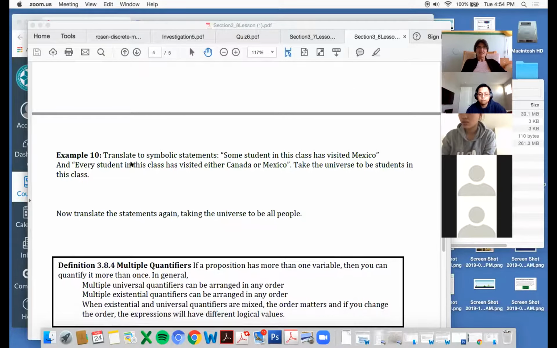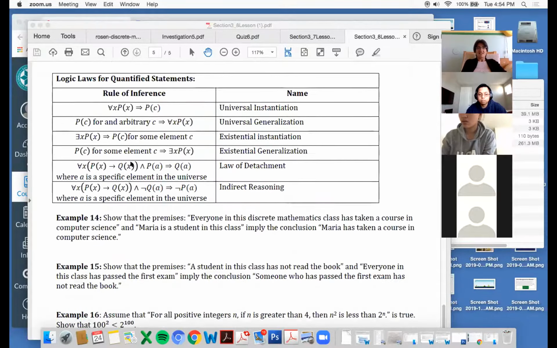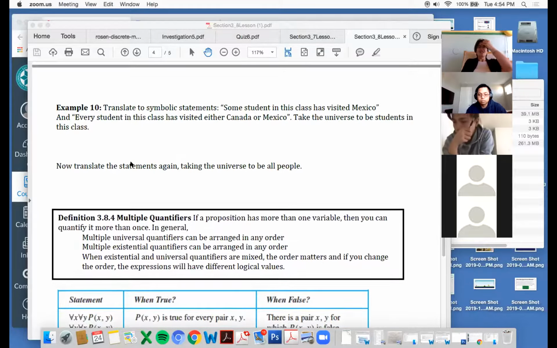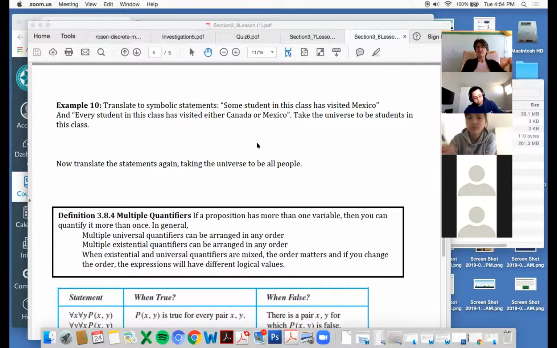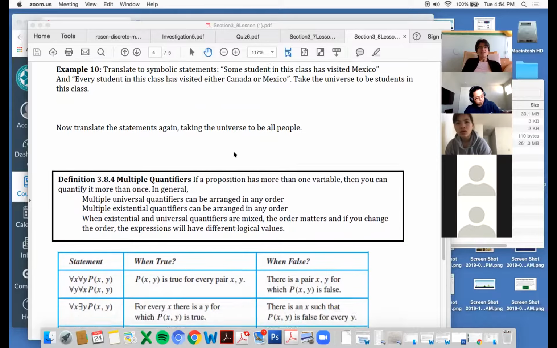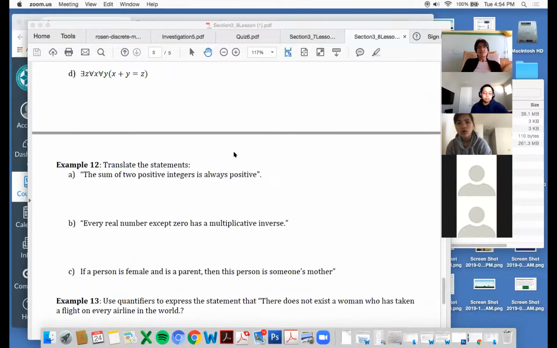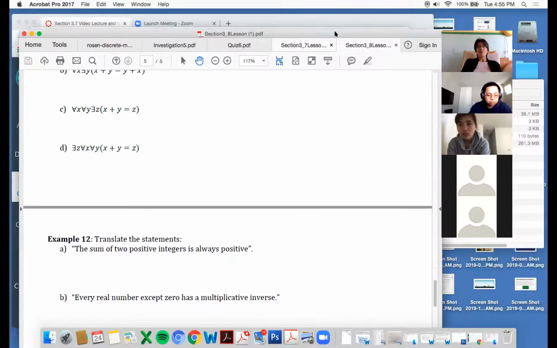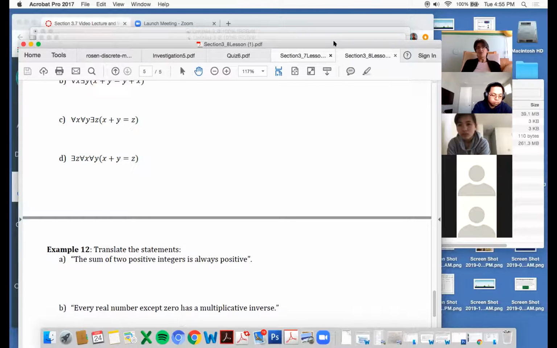The intent for the live session is not really to go through the lecture, because they're already pre-recorded, but to clarify things. I want you to listen and take notes, and then when we meet, we can go over quiz problems, but we can also go over the examples that were confusing from the lesson. So we're going to end now. The next time we meet, I'm going to take questions from quiz 7, which is already up there. Quiz 7 starts with section 3.8, and it's also 3.9 and 4.1. Those three sections will be tested on the next test after the break. Come back to class on Thursday, and we can work on those kinds of problems.